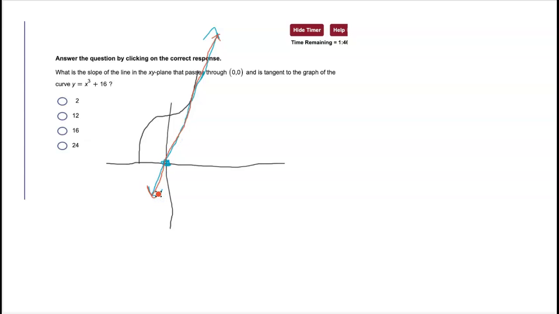Okay, how do I deal with that? Well, look, let's just pick a point, call the x value a, and solve for a. If we can do that, then we're done, because if we know a, we also know the point. This is the point a, comma, you're on the function, so the y value is a cubed plus 16. That's simple enough.